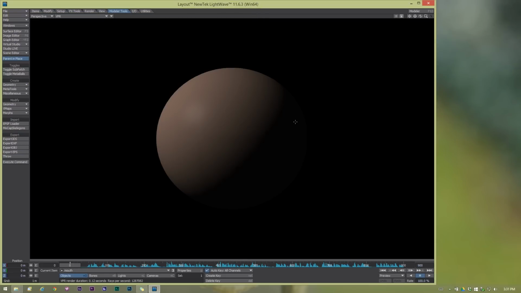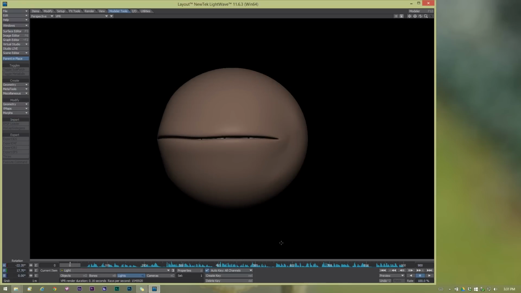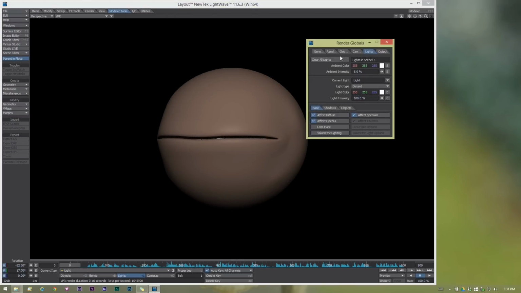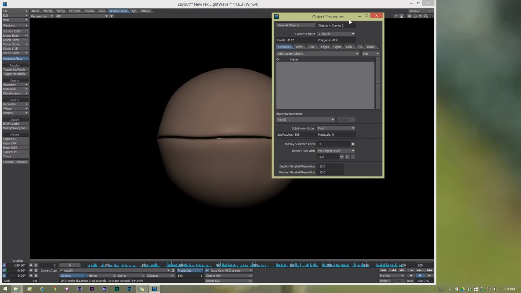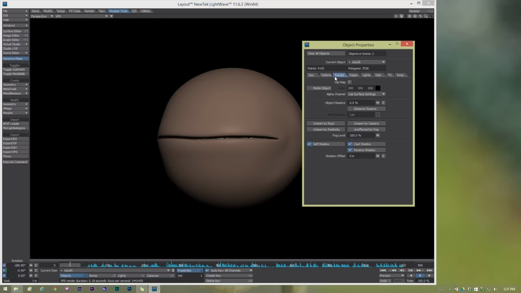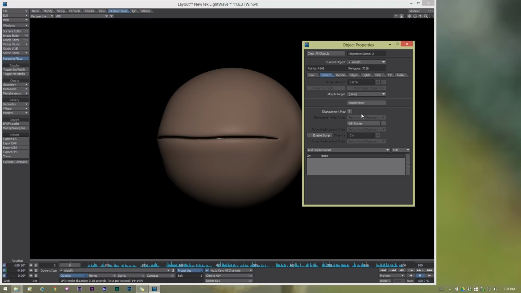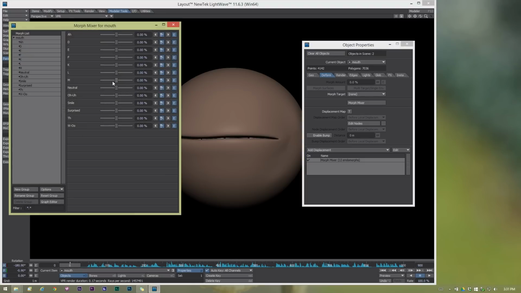The mouth object. Here I have it facing backwards. This scary disembodied mouth, it's kind of odd looking. First thing I want to do is go to the properties, nope, wrong properties. I want to be on the object. There we go, object properties. Okay, so we have some morphs on here, some endomorphs, as they call them. There's the shape. Let's set that back.